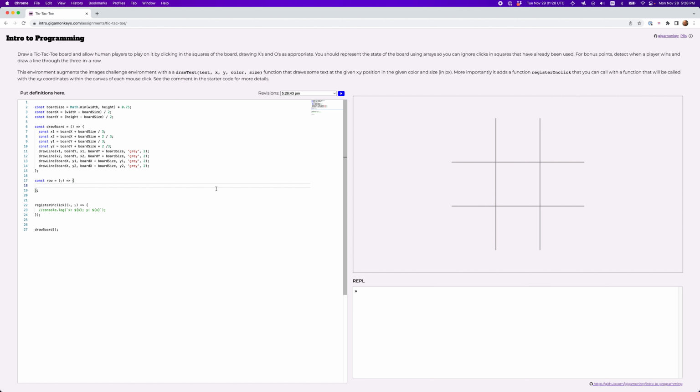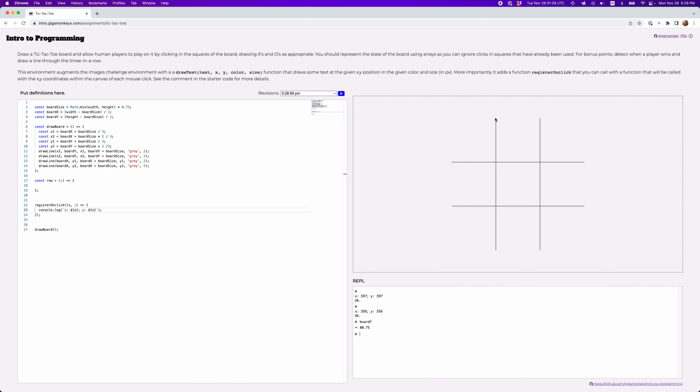Let me put this back and show what happens. If I click in this middle row, I get a y value of 597. I can click a little higher up and get 556. Now, board Y is 80.75, and we know that the board starts at board Y and goes to board Y plus board size down here.